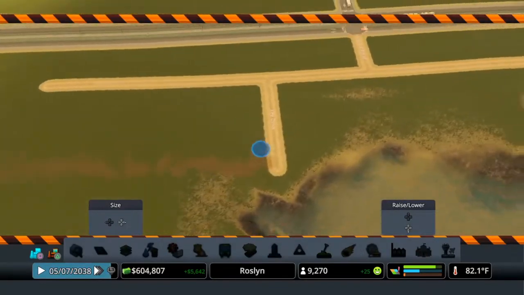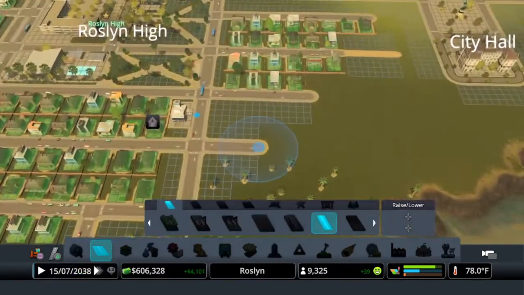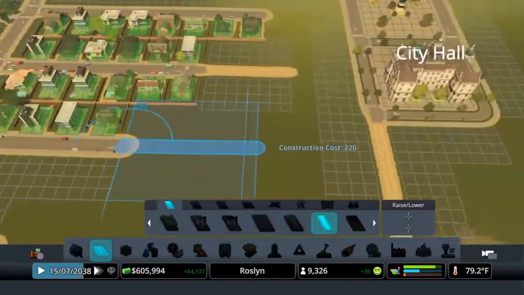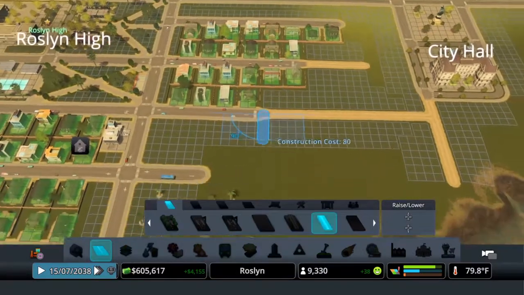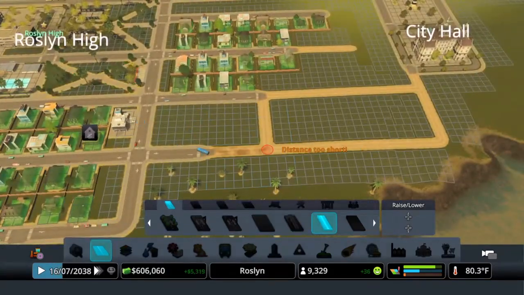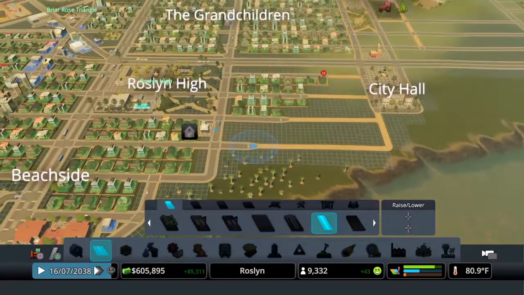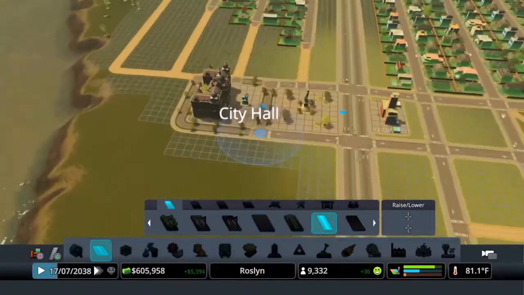I'm gonna go ahead and pull these out. It means we still need to continue some sort of development out from here, I think. Maybe just up to this road. Interesting. There we go, nice and clean. Okay. Fairly clean there, I think that's alright.